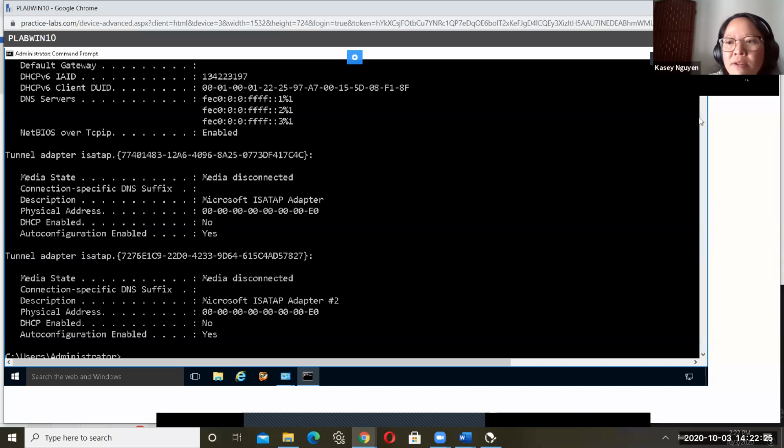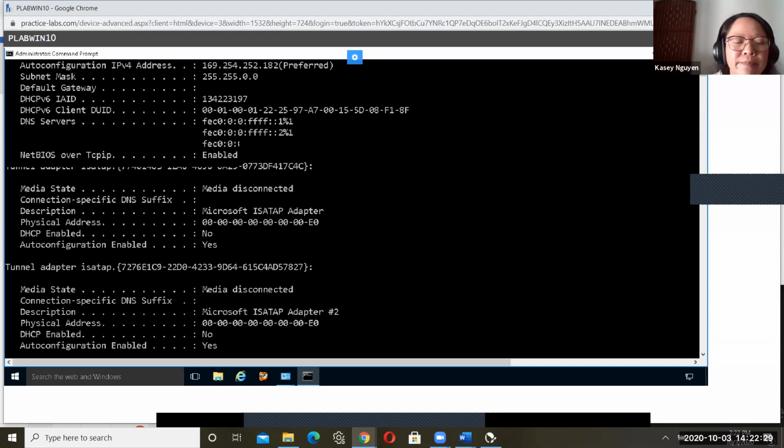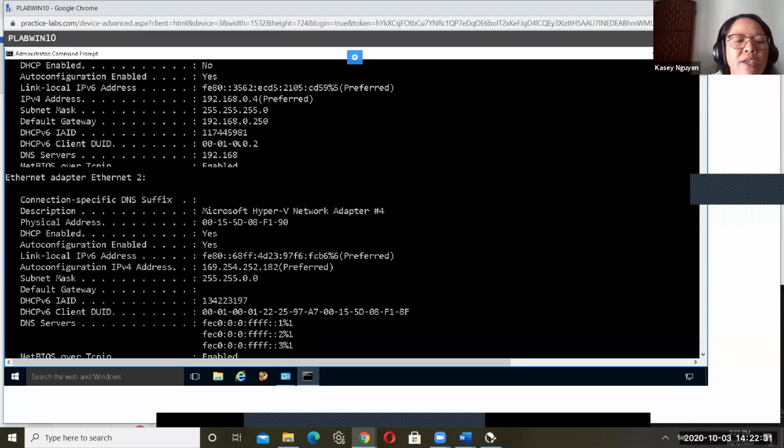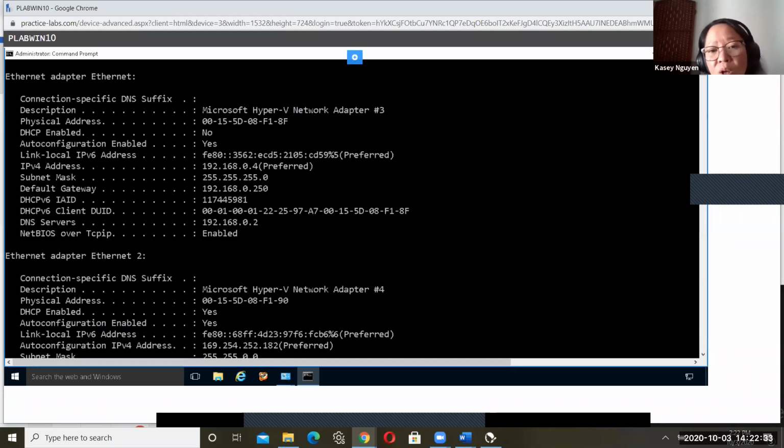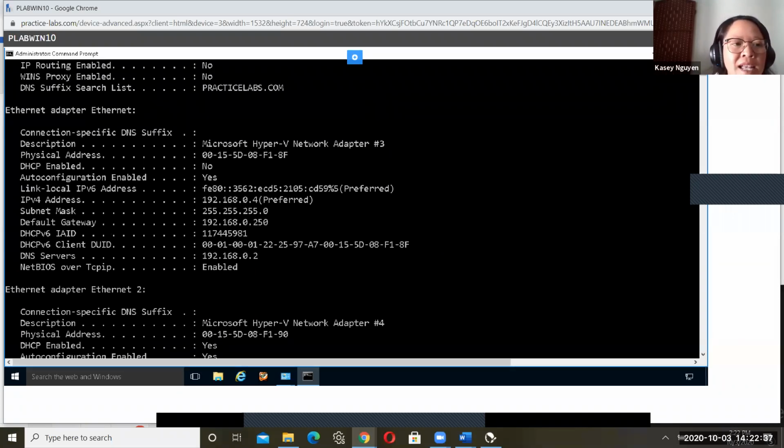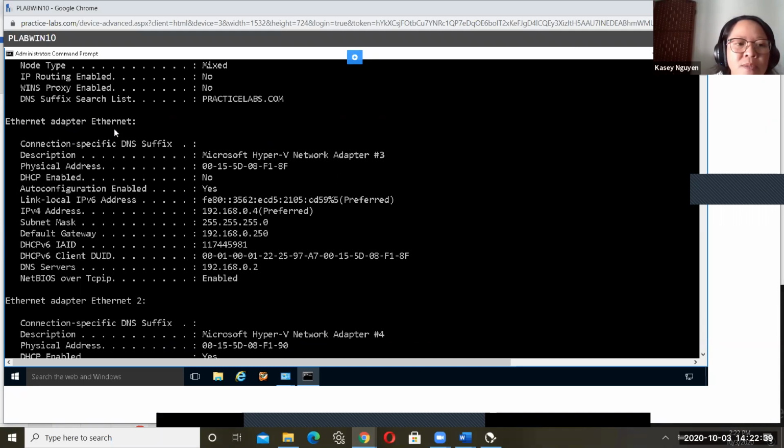You're going to get presented with all the adapters' information, okay? And for each one, it would specify what kind of adapter it is in each section.